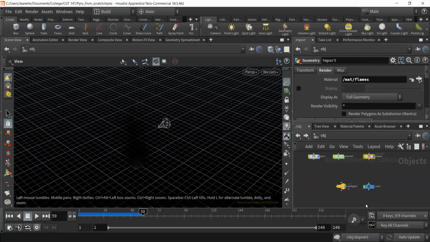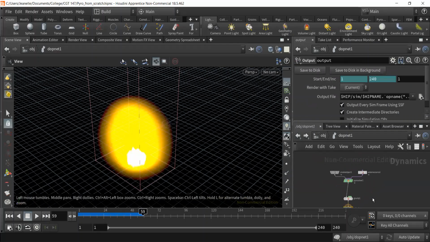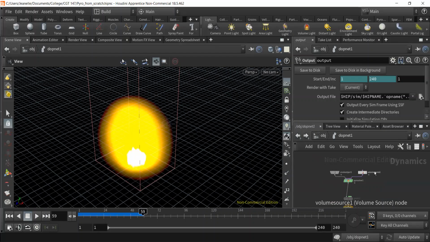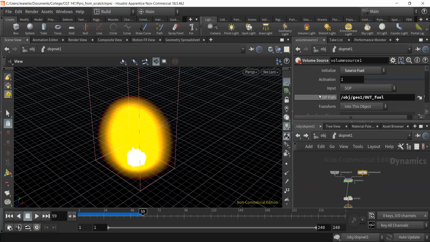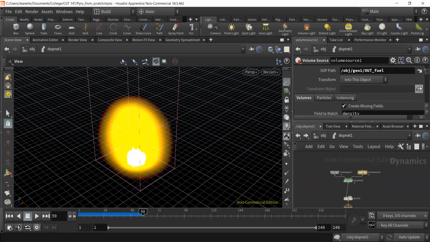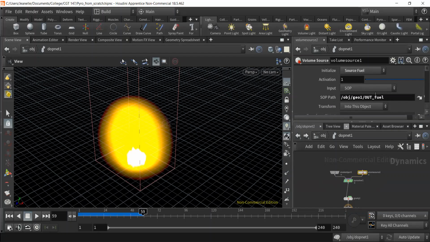The main changes between the tutorial video and this one are, I think if we go down in here, very minor ones. This volume source node was actually called source volume before. It still works pretty much the same, except there was one field missing that was mentioned in the tutorial, which was scale temperature. It used to be just here at the top, but it's not here anymore, so that was moved since that Houdini version. Besides that, everything else is pretty much the same.